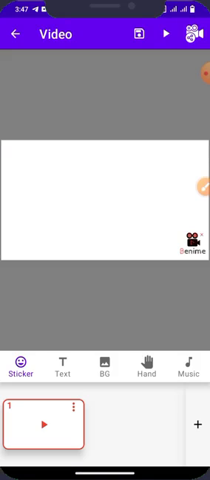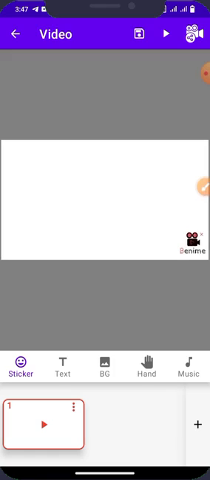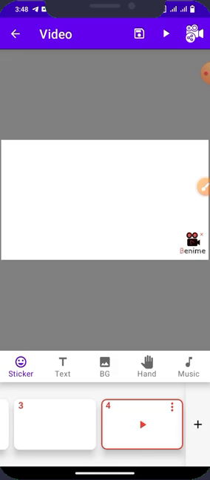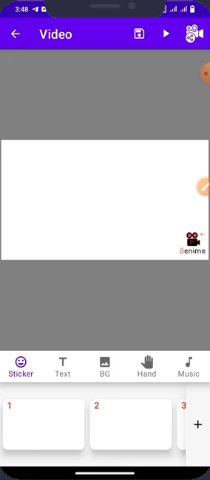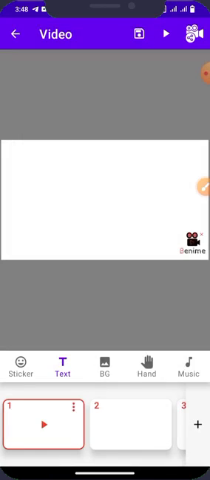Now this is the work area. This is why it's called whiteboard. Never mind, we can still give this a background color, but it's white by default. Now this is the plus sign at the right bottom that you can use to add more slides to your show or to your presentation. So I move on to the first slide, and then I have these options we can use to create our movies or to make our presentation.